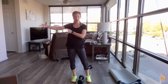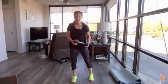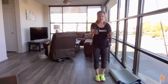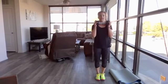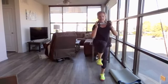We go to that side step out to that front kick. We're going to do 8 on the right, 8 on the left. All right? Pick your spot. In 4, 3, 2. Let's do it. Side step out lunge. Pull that knee.